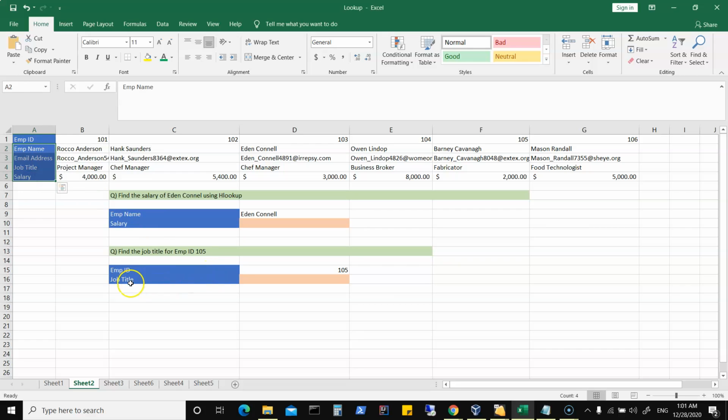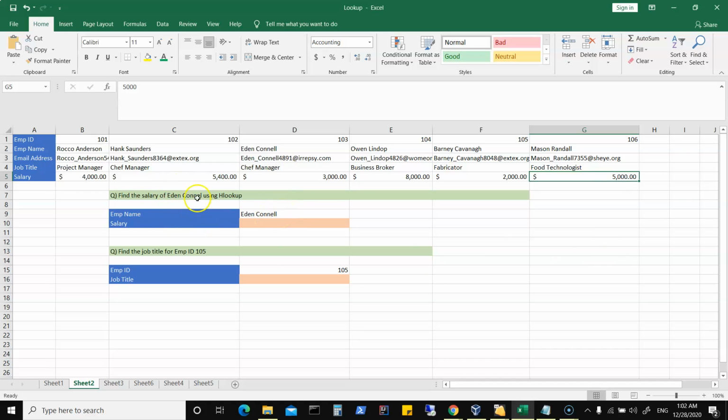When I'm saying employee ID and job title, then maybe this is the range and I don't need salary. So I can create a named range so that we can easily search for it, or we can straight away give the first cell value, which is A1 here, and then the last value here, which is G, and then you can give 5. So you can do that, or you can create a named range, whichever way you would want to do it.